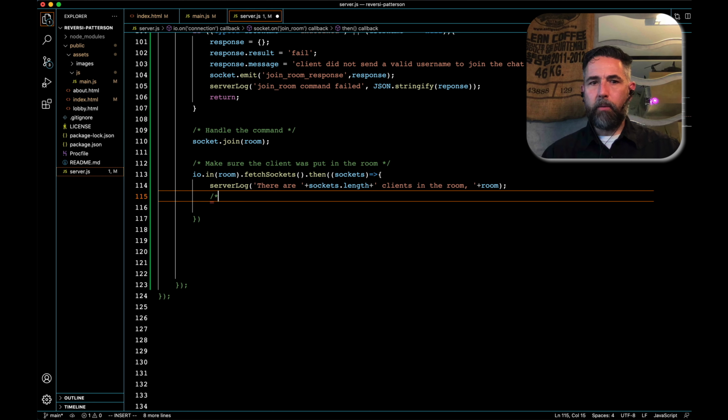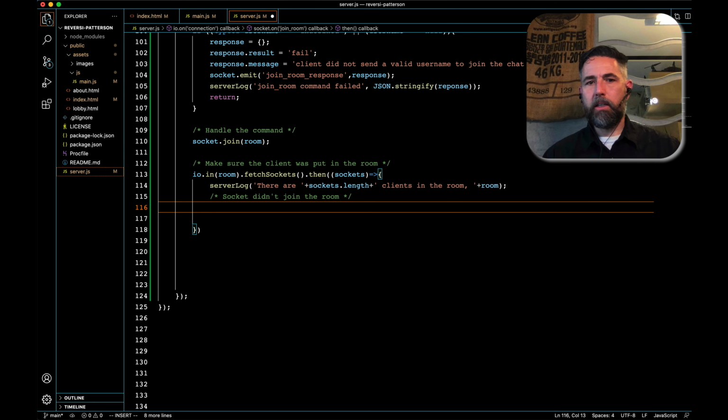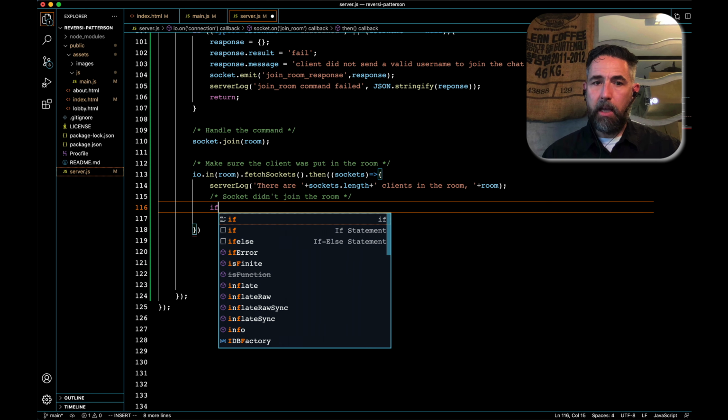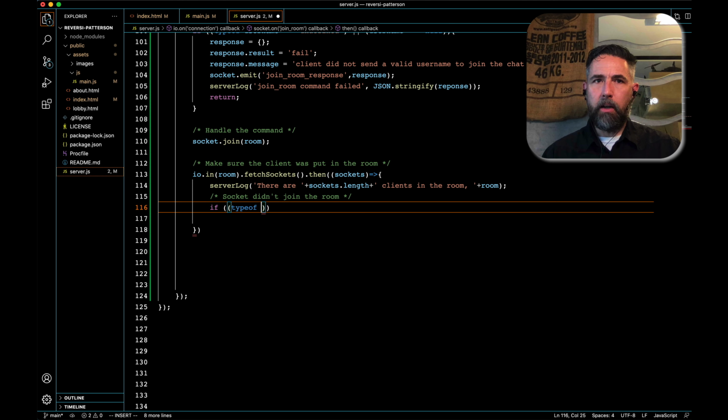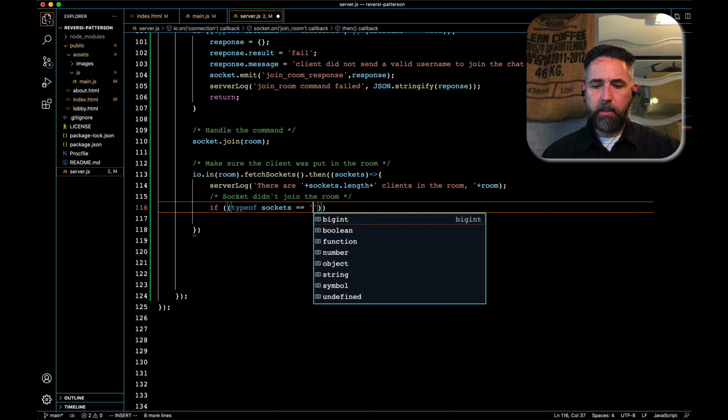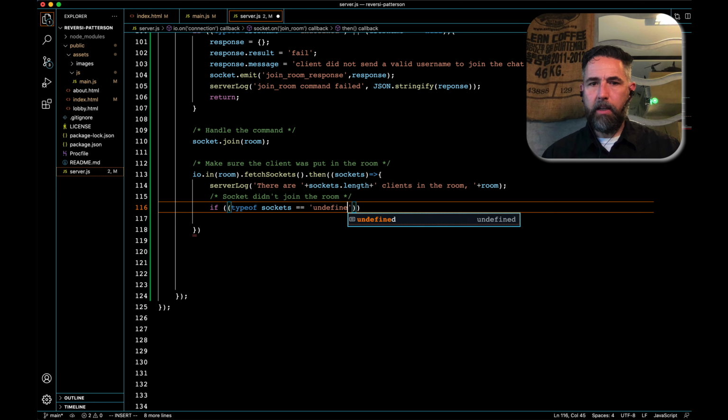So now, if for some reason it didn't go okay, we'll say the socket didn't join the room. And the way we're going to know that the socket didn't join the room is an if statement. We'll say if the type of sockets equals double equals undefined. So this is going to be a pattern that we're going to see.